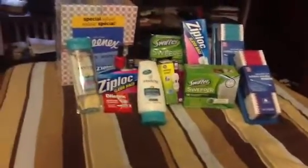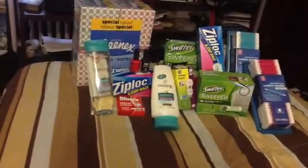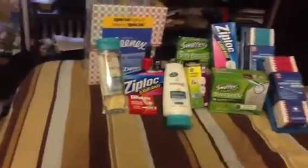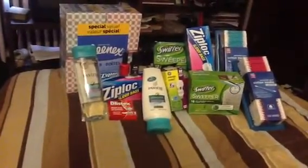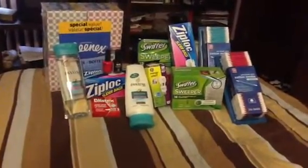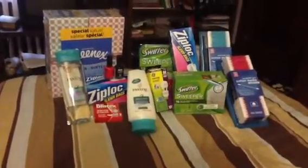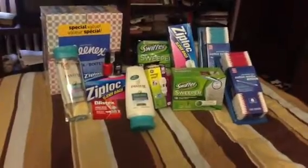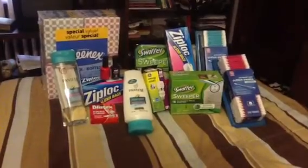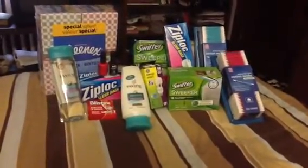And the Kleenex back there were also on sale this week for three ninety-nine. I had a dollar off that four-pack from the Rite Aid flu booklet, which would have made it two ninety-nine. And then I had a Kleenex coupon — when you bought four boxes of over fifty count it would save a dollar. I didn't know if it was going to work because they're in a pack and not separate, but I figured I'd try it, handed it to her with all my other coupons, and she took it off. So that would have been three ninety-nine, I saved two dollars — one Rite Aid coupon and one manufacturer's coupon — so for one ninety-nine, two bucks for those four boxes, great deal.